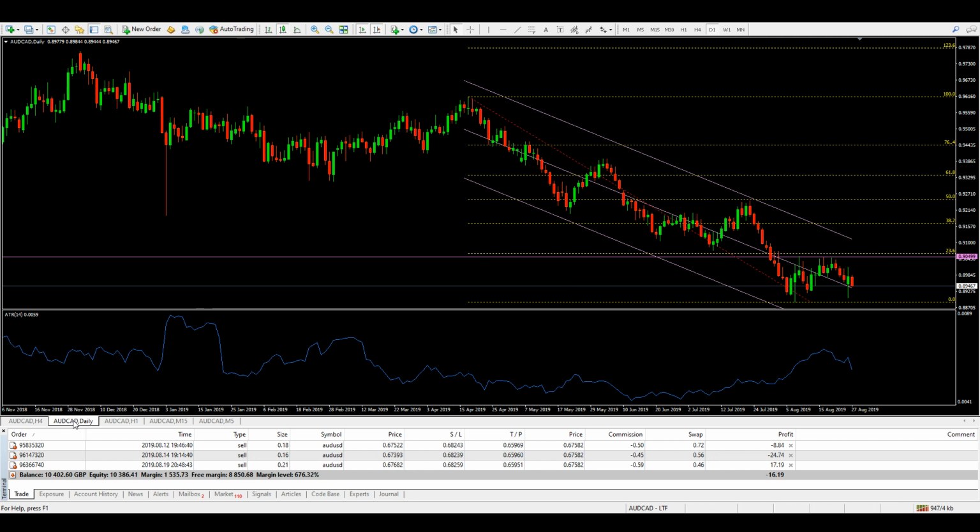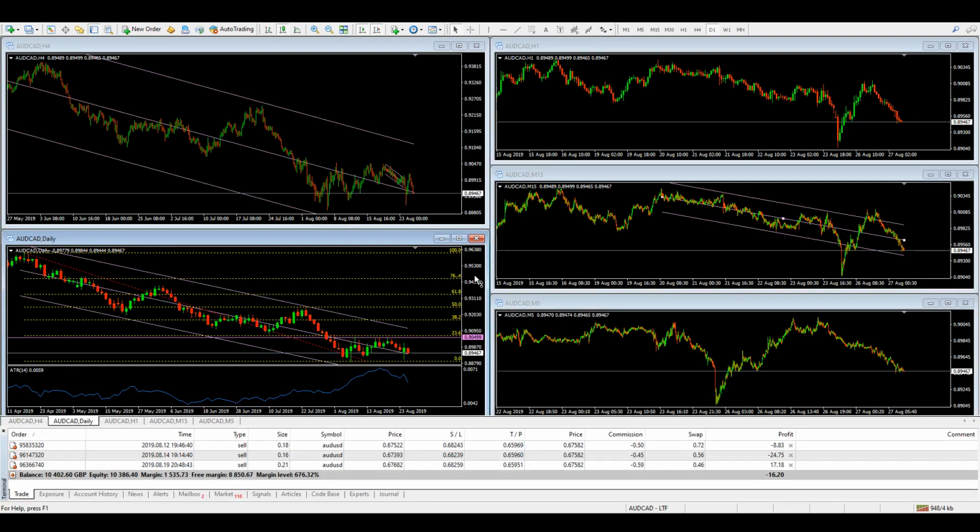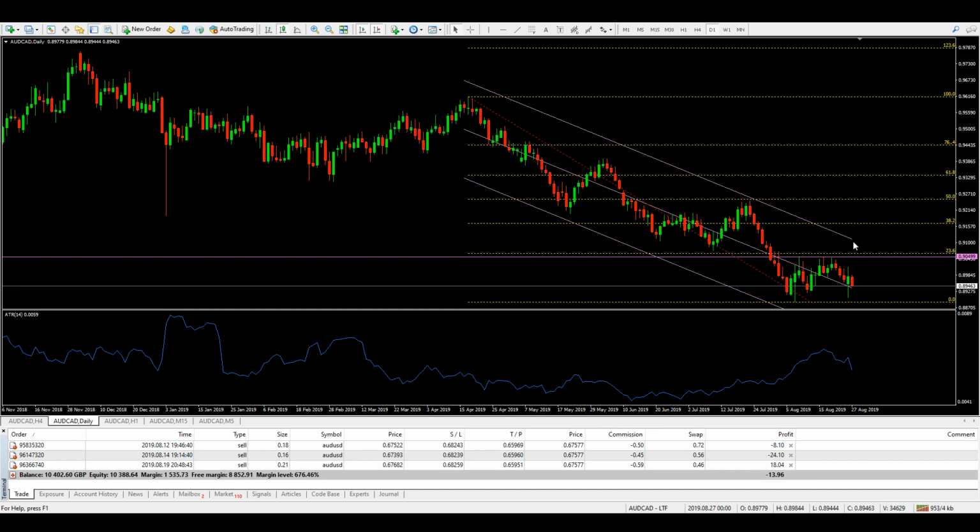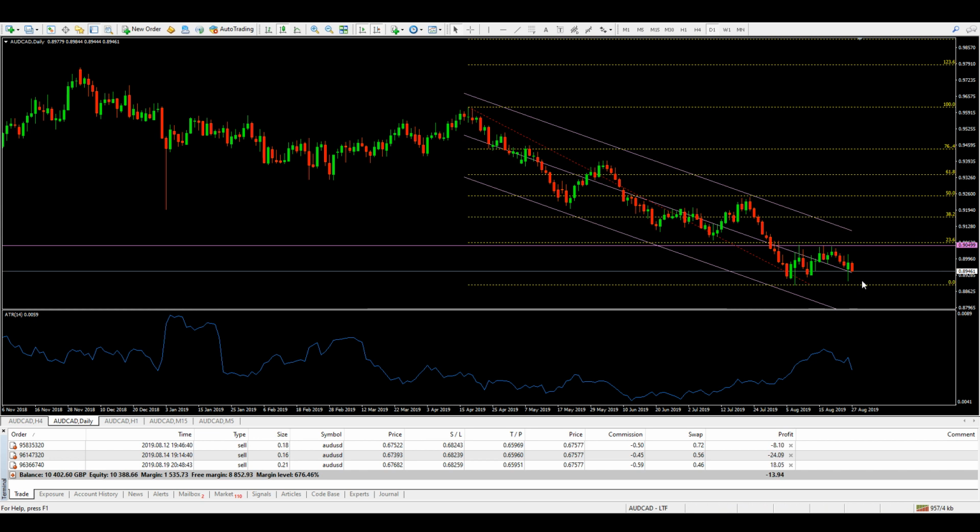Just using the daily first of all is always my first point of call. We can see at the moment this, although it has good signs of bearishness overall, is a little bit too expensive to attempt to short. If we were to short when the price is up here, our positioning is much better because we've got a stop loss above a lower high, and the potential to the downside is much greater. In a downtrend we anticipate that the highs are going to get lower and the lows are going to get lower.